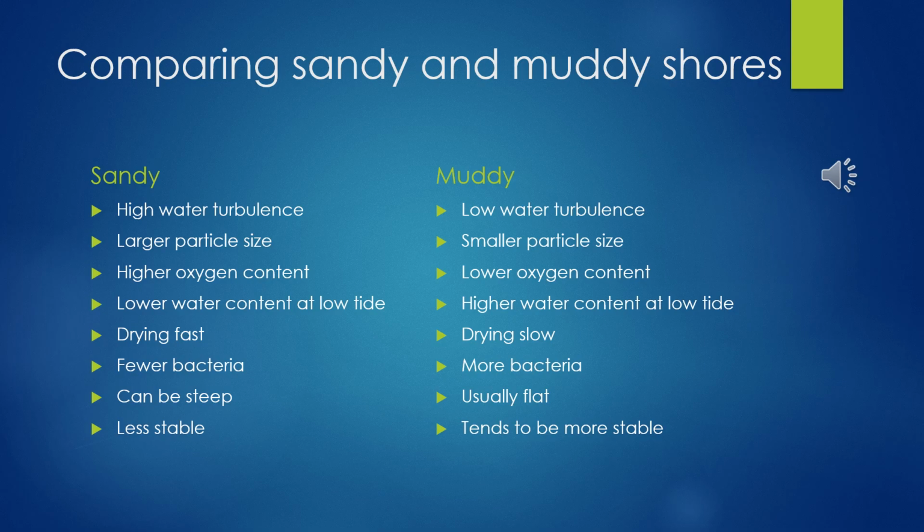So if we compare the sandy and the muddy beach, the sandy will tend to have more turbulence than the muddy beach. The sandy will have larger particles than the muddy. Due to the large particles, the sandy beach will have more oxygen content, while in the muddy beach there will tend to be a lower oxygen content, which becomes quite important when we start looking at things like the mangrove forest. There's a lower water content in the sandy beach at low tide.